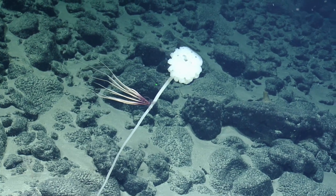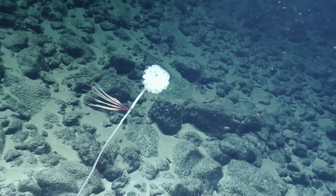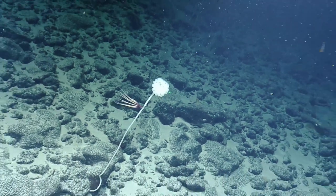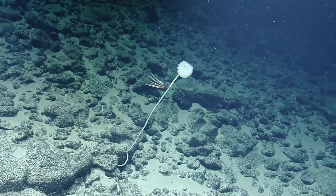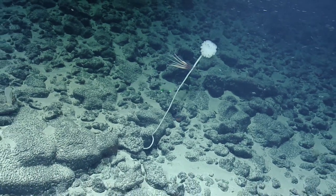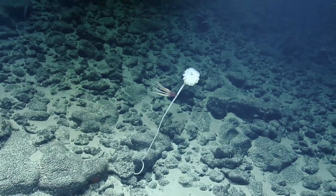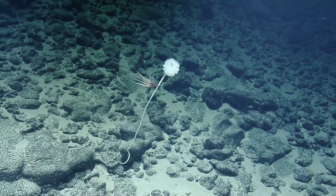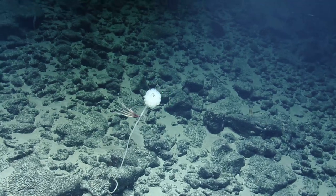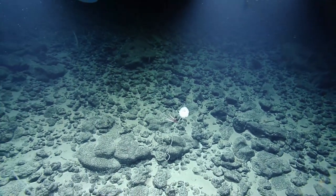Oh, so I was wrong. Sathrometra. This is it. Oh, sorry, what were we going to say? No, that's the crinoids. They're attached here in the zoom. We can see the short tentacles that they have. Sathrometra. Cool. Not even close.